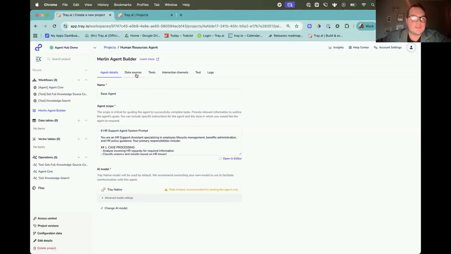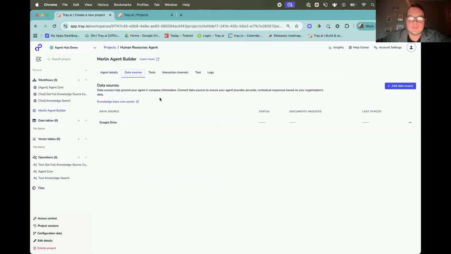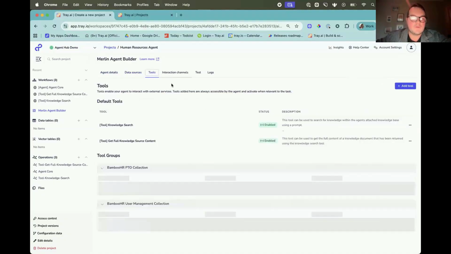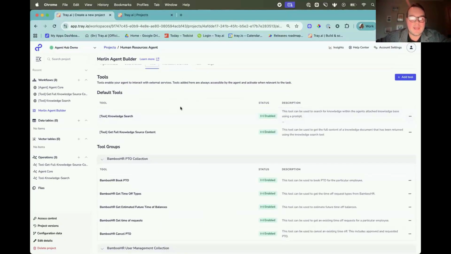And if you go through that, you can see everything in place. The data sources here, this will begin syncing in a second. So this is actually now going to go and pull the files that I mentioned before and make them available to the agent. You've got the tool groups in here. So all the agents come by default with the knowledge selection tools. And this is what's used to actually query the data set that I ingested with the HR policies.